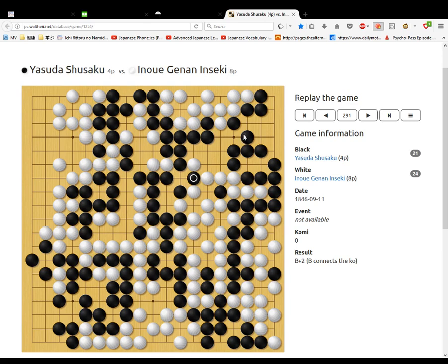Where's white gone now? Push, goes here. Okay. Black takes. White takes, black's turn, the bottom here. Yes. White doesn't connect, white takes, okay. White's turn, this part now, black takes, white takes, black's turn, push, white can't go there apparently, white doesn't take, white just connects here, black takes, white's turn, here, no, here, threatening to cut this one off. Black's turn connects, black takes.